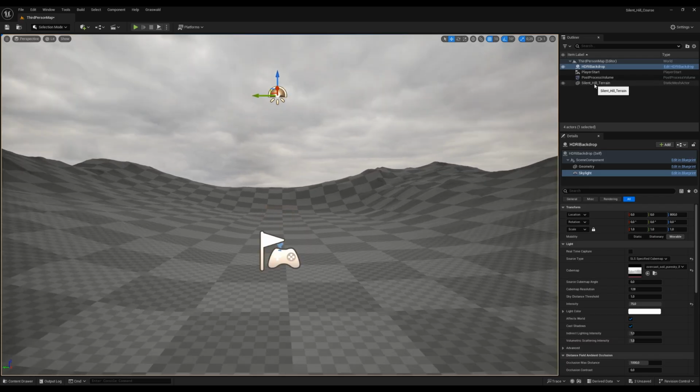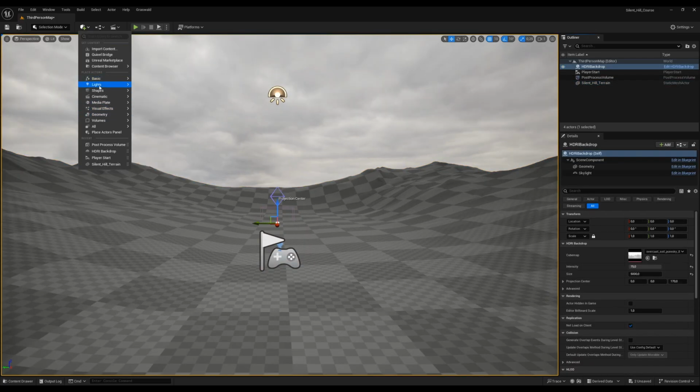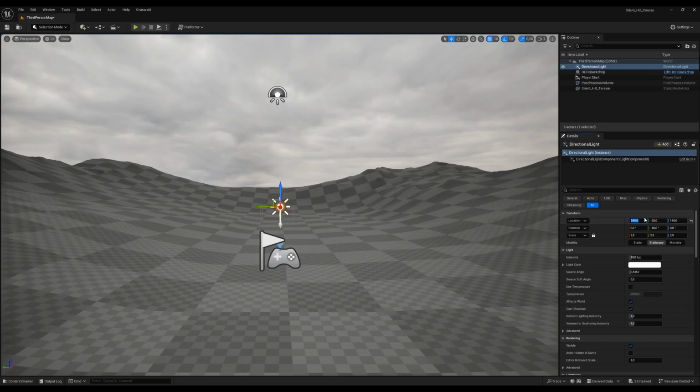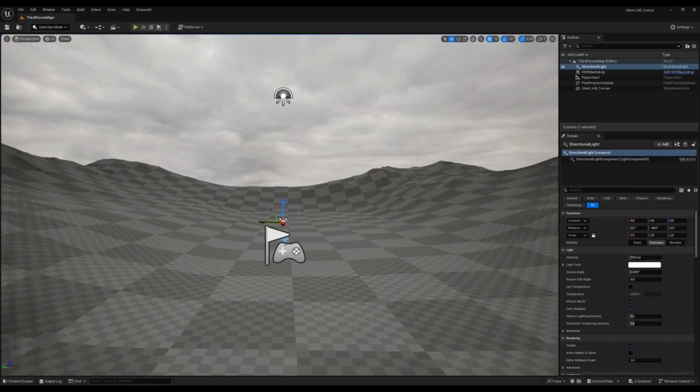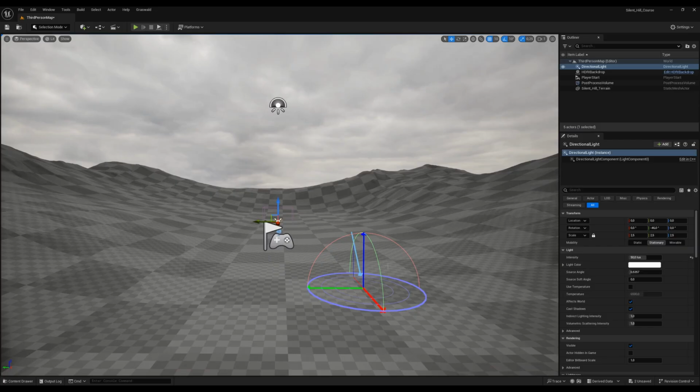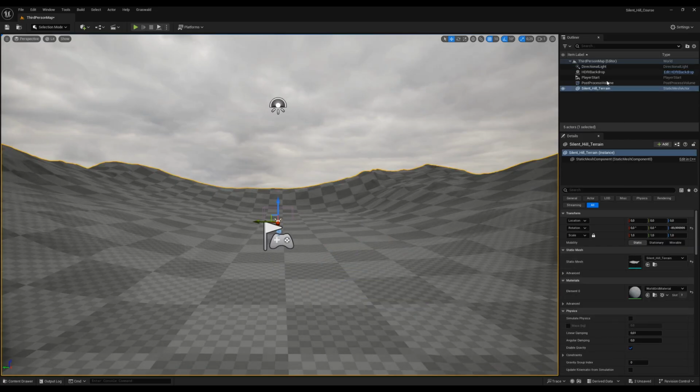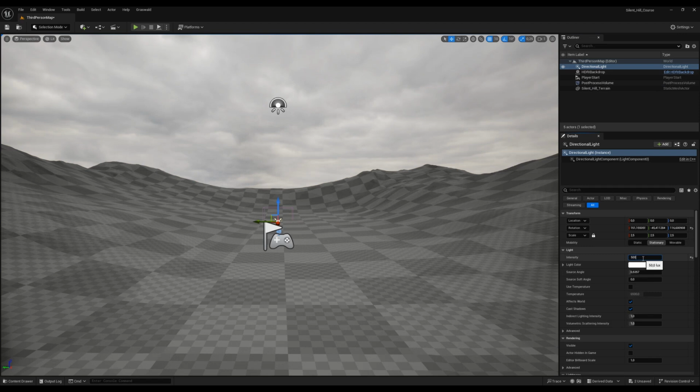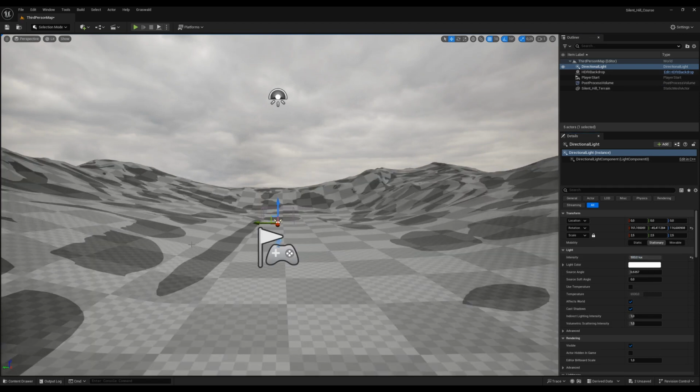So now we can also add a function here. We can also get a directional light. Let's set this to 0, 0, and 0. And then you can increase the intensity to maybe something like 50, and then Control L, and then you can just change the lighting here. And then if you want to really make it pop out, let's do something crazy, 500. So now, here's a good example.